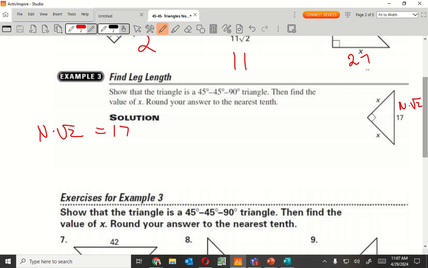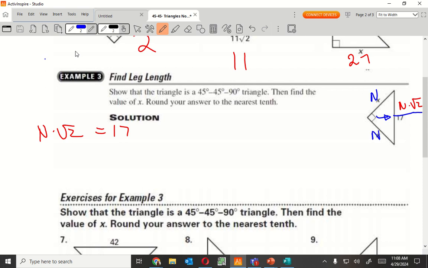Yes? No? Why are you shaking your head? I want to answer the question. Okay, do you agree that side, my hypotenuse, is the n times square root of 2, right? And the value that I gave you on this one is 17, right? So we could say that n times square root of 2 is equal to 17. Are you okay with that much? And I'm trying to find this, which is just n, right?